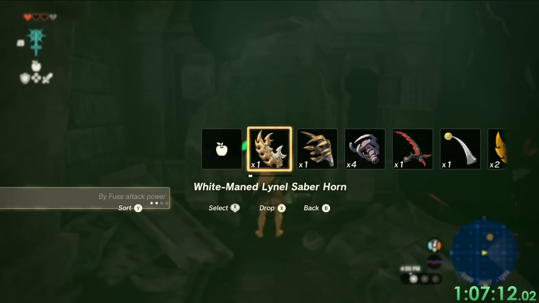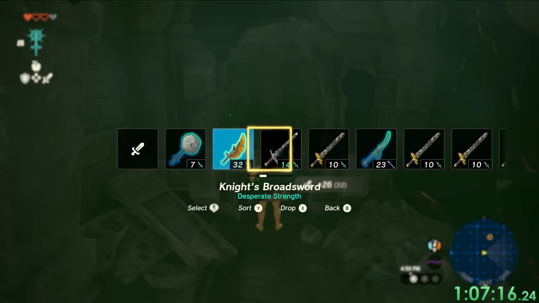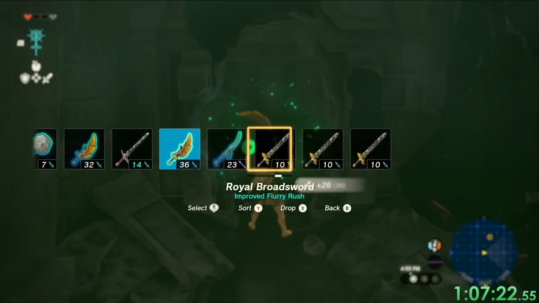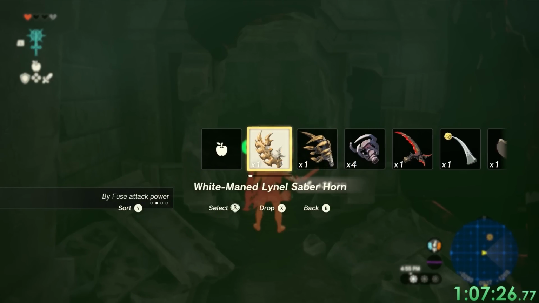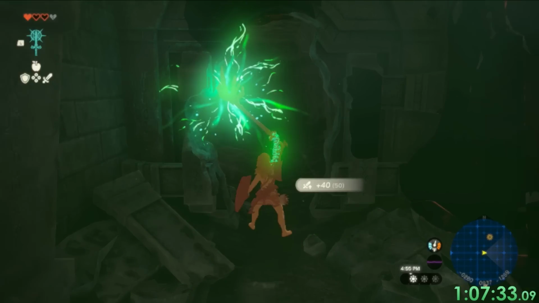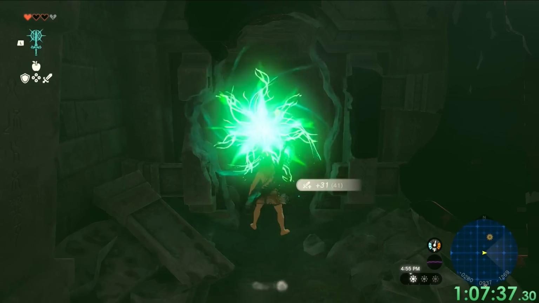At this point, we can fuse together the weapons and materials that we have. Specifically, I want to fuse the 44 power Lionel part to a Knight's broadsword and the 40 power Lionel part to a Royal broadsword. The 102 power Knight's broadsword now allows for easier one-cycle phases on Muktarok and Queen Gibdo, which is why I chose that combination. Now, the army phases of the final boss Gauntlet are all very chaotic, but thankfully there are some strategies we can use that make them consistent enough.